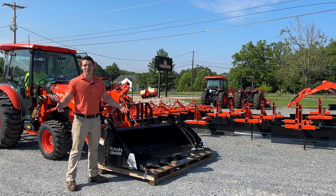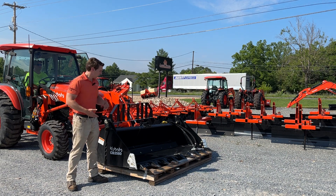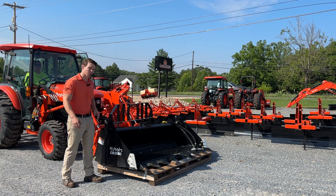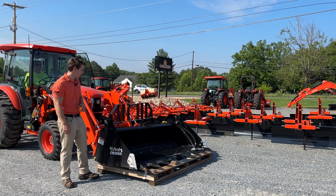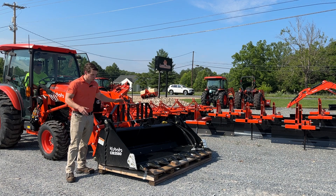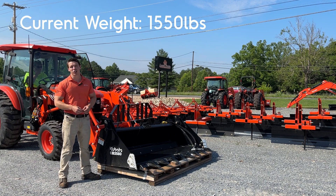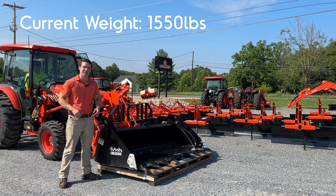So that's basically 1,300 pounds — and you have to factor in the weight of the pallet forks, the bucket, and the pallet itself. I'm working with a Land Pride CB 2580 with teeth, which is about 1,200 pounds. The pallet is at least 50 to 75 pounds since it's heavy-duty wood soaked from sitting outside, and the pallet forks weigh about 350 pounds. All said and done, we're sitting at about 1,550 to 1,600 pounds — already past its rated lift capacity limits, but I've tested this already and know it works, so we'll start here.